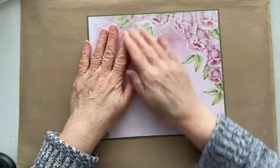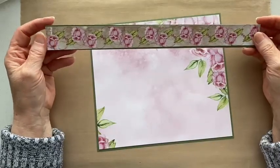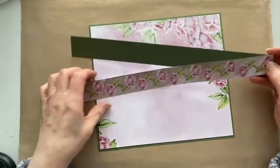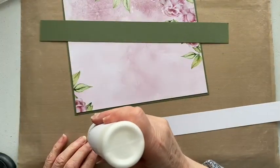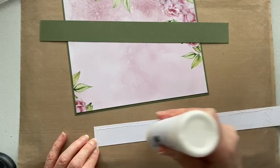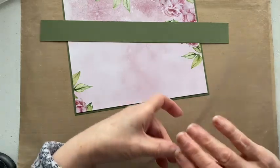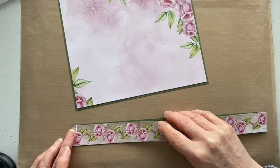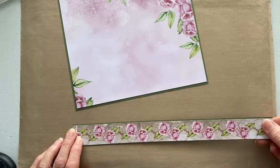There are a number of borders in the kit. I've selected this one and I've also got a piece of the olive grove to stick together using the Sentimentally Yours PVA glue. I don't need to go right to the edge — just with a little border, going right to the end so we should have a narrow border on each side.